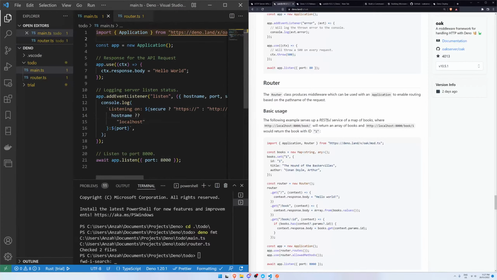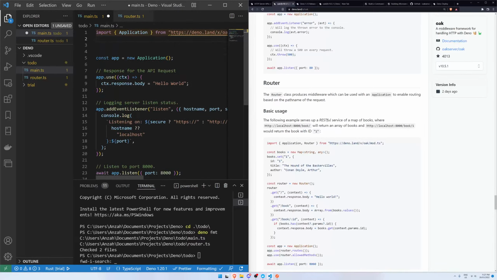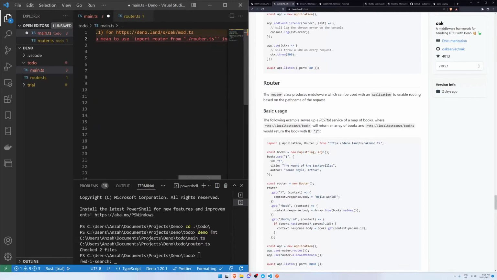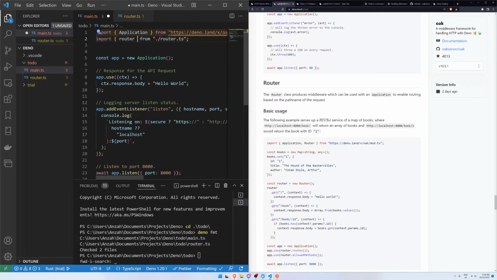So now we come back here and we're gonna have to import a router. Import router from router.ts. Strange, okay.